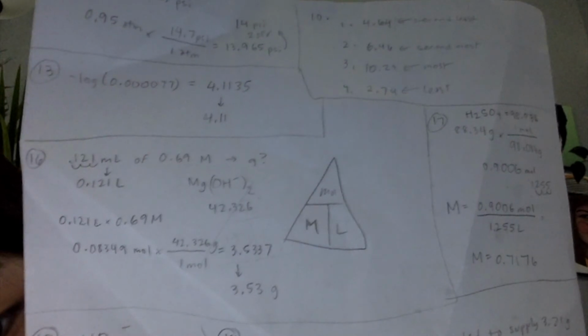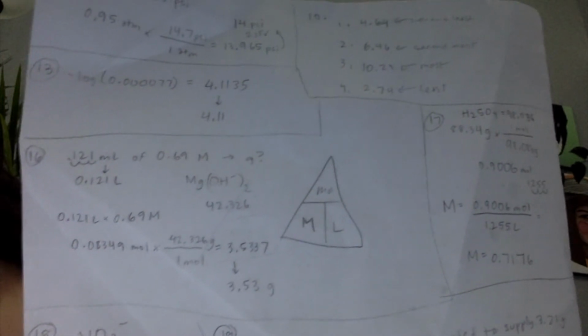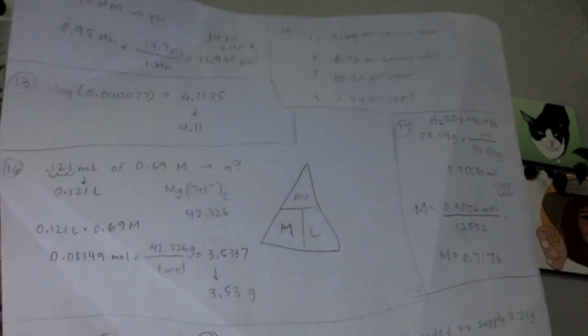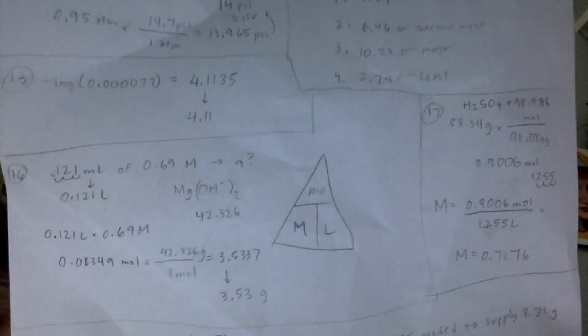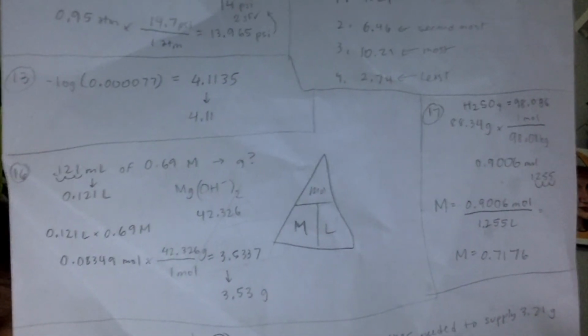And if you're looking for the molarity, then you would do moles over liters. And if you were looking for liters, then you would do moles over molarity. So I used that to help me here. We already have the amount in liters because I converted it, and the molarity, so I multiplied those two together. That gave us our moles, but it wants the answer in grams, so we need to convert that to grams.